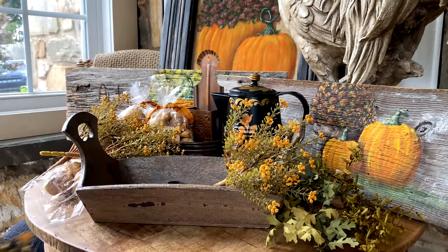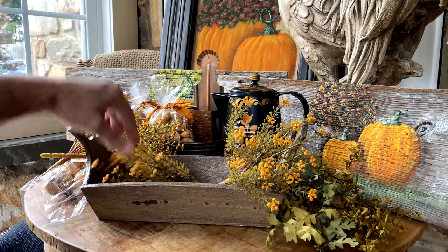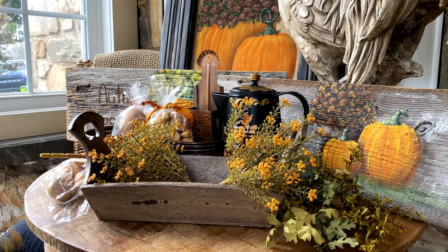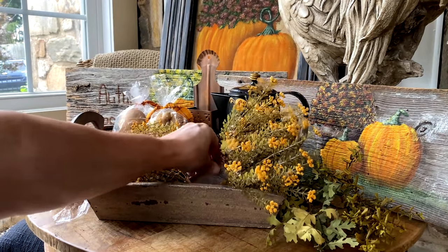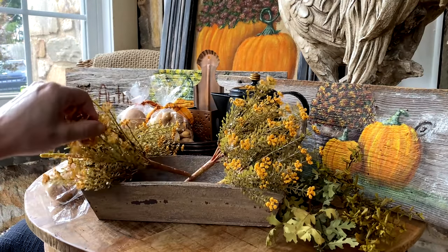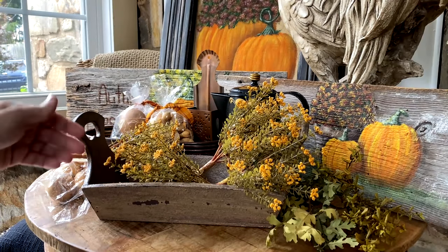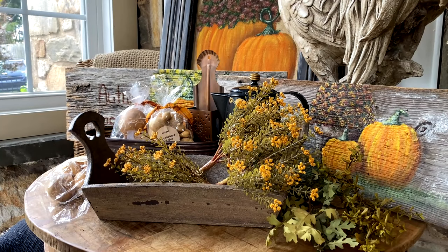You know, fall is such a wonderful time. The weather starts to cool off, the leaves start blowing across the lawns and the street, and they just greet us with that fresh, cool breeze, right? Getting away from all of that heat. We start smelling the fireplaces again. I love the fall season.